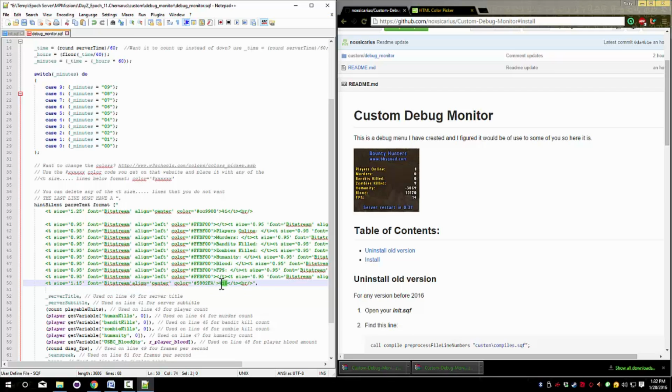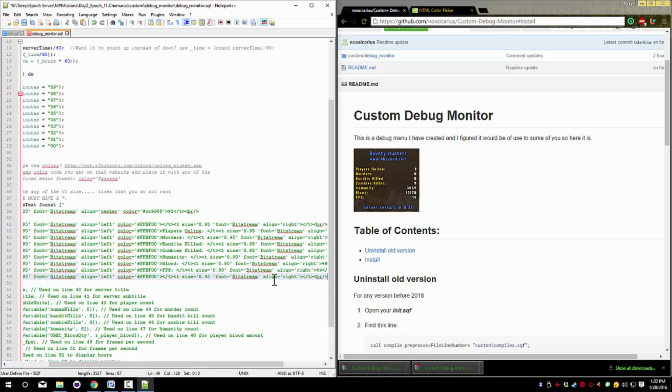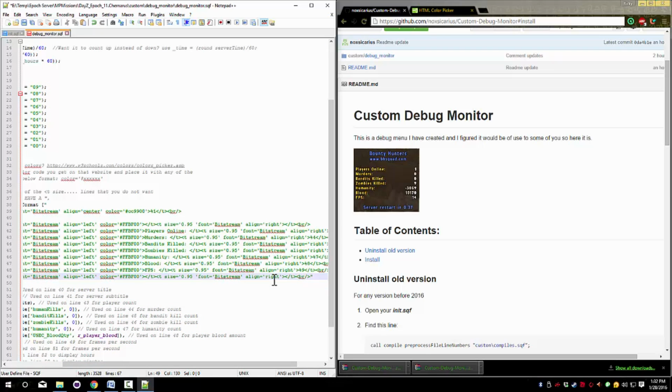Now this line here with the %10 is going to be the TeamSpeak IP line. If we want to get rid of that, we can again delete that. And as always, we need the closing double quote and comma. So now the only thing that will display on this is the title. We've removed the subtitle, so that won't show up anymore. All of the stuff right here, and that's it. It won't show anything underneath it.